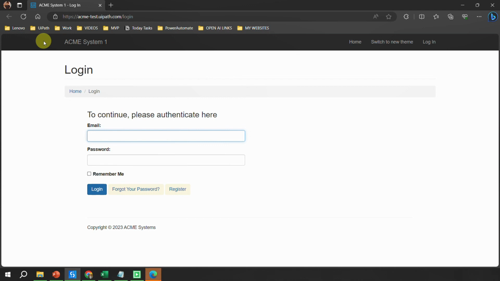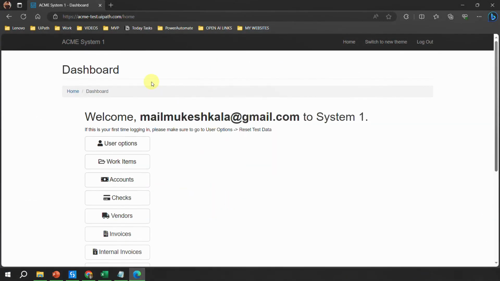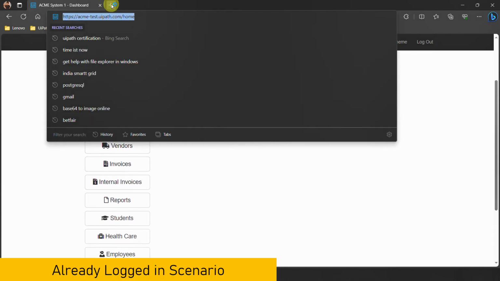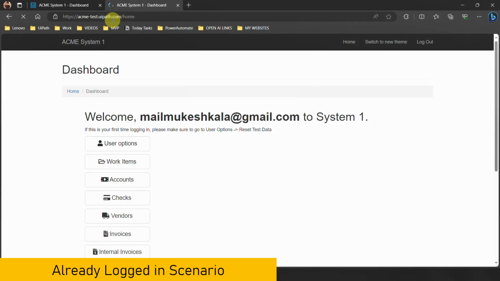Same automation. Now it should get and type the username, then type the password, click on the login, and now if you see, the browser was not closed, and here I can see that I am successfully logged into my account. Now one thing I want you to do is, if I go here without logging out and directly browse this URL, what happens? It does not show me the login screen, because it is already logged in. So if the browser is already logged in, the screen will not come and this automation will break.